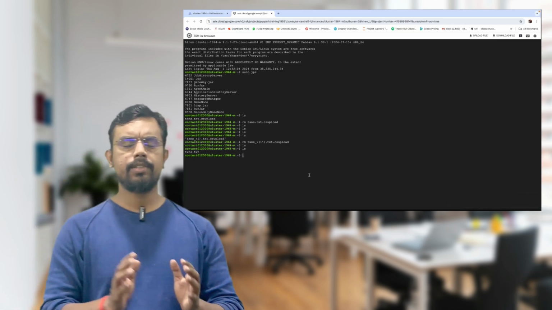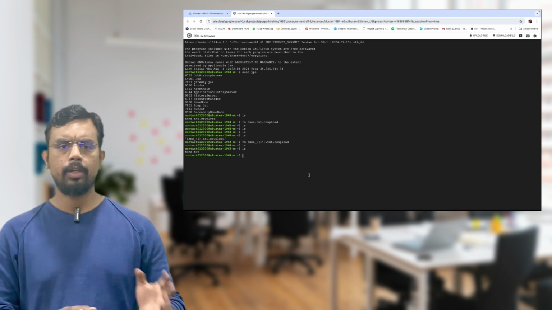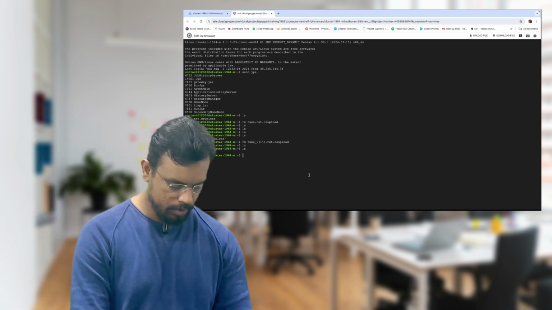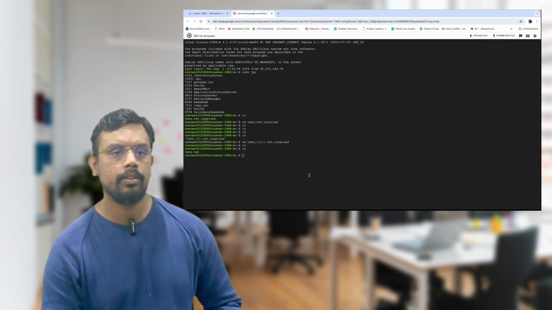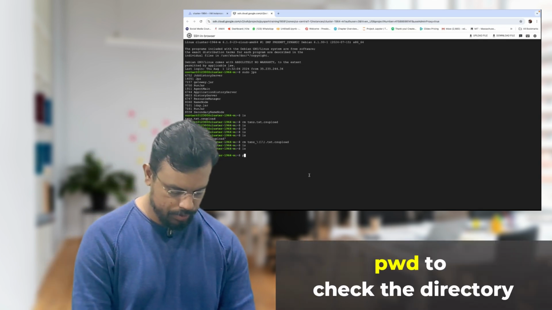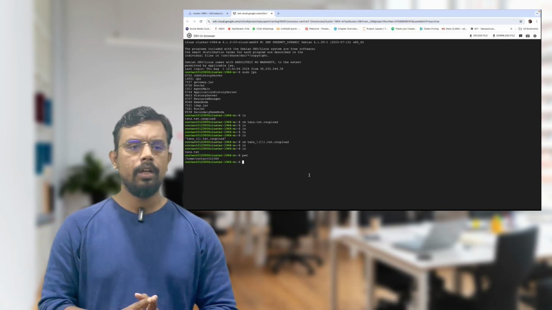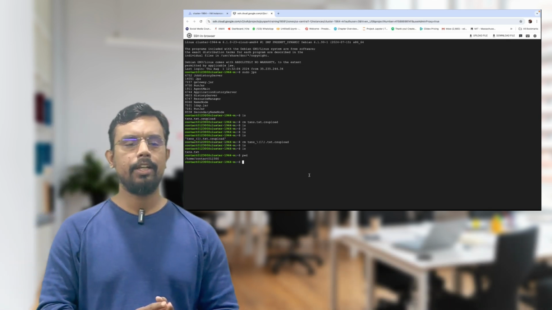Okay, so the idea is very simple. This file I have loaded from my local machine and put into my cloud home directory. The path is on the home directory where I have stored it. So if I write pwd here, you can check the directory also. So this is the directory where my file has been stored. Now I will store this file into the bucket.